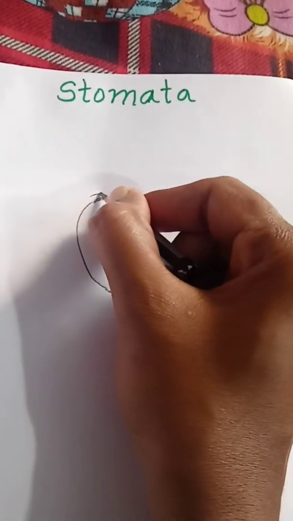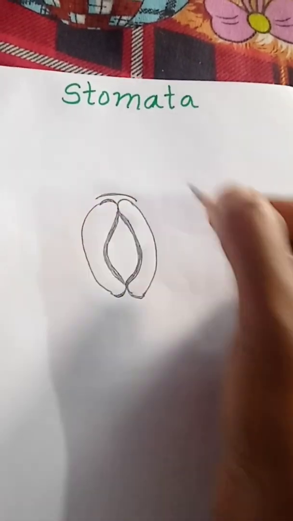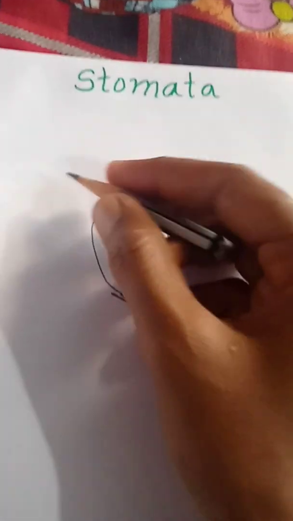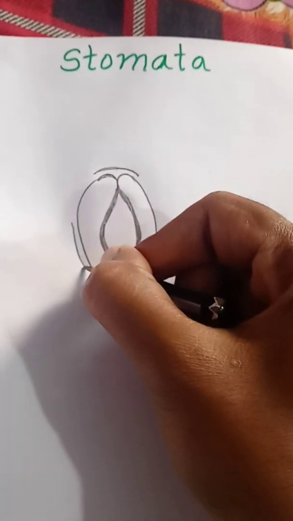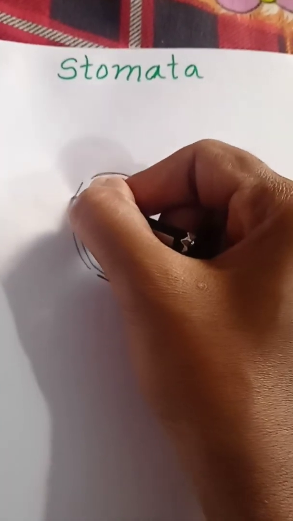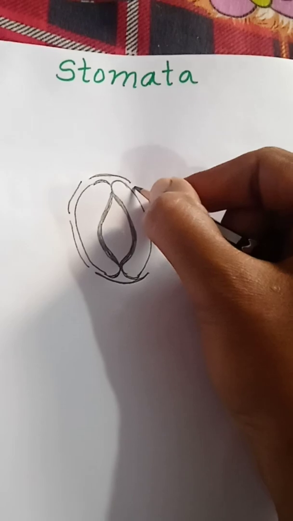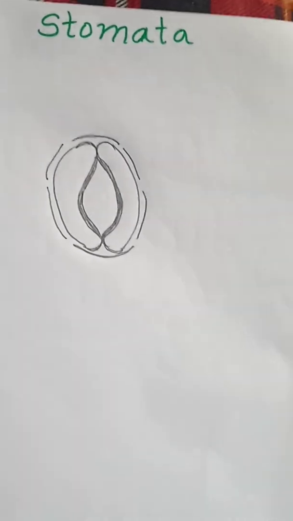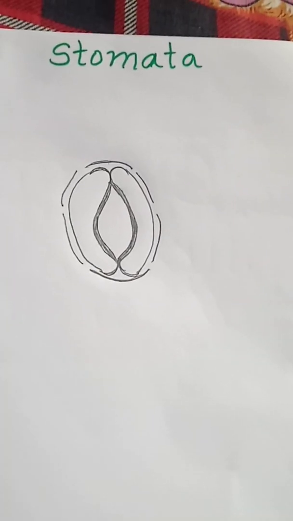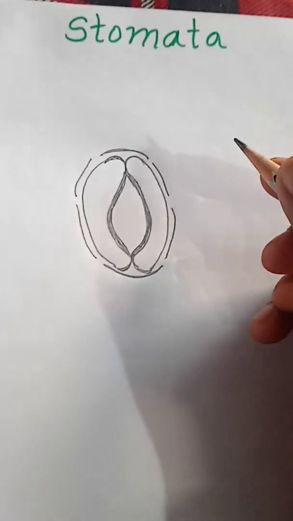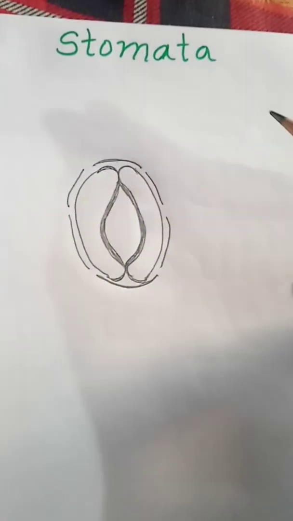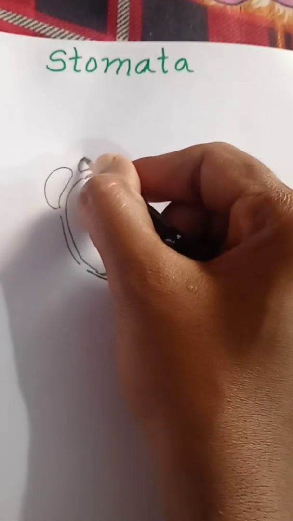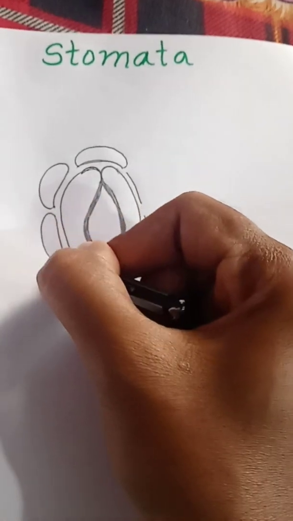Here itself you should draw some, here also you draw one more line. Next from here onwards one line, give some gap, and one line, give some gap, here also give some gap, again one more line. Why I'm doing this is because I need to draw the cells over here. Now from here again I have to draw bean-like structures like this.